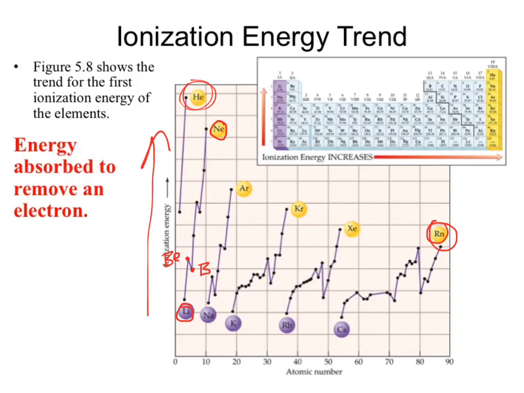Why is that happening? Well, go to the electron configurations. The electron configuration for beryllium, 1s2, 2s2. This was our beryllium. How about for boron? 1s2, 2s2, 2p1 for boron. Why might it be easier to remove an electron from boron than it is from beryllium? What happens if we rip an electron from boron? We get lots of symmetry. If we rip one away from beryllium, we lose that pairing. So it doesn't particularly like that, which is why it's higher in energy than with lithium.